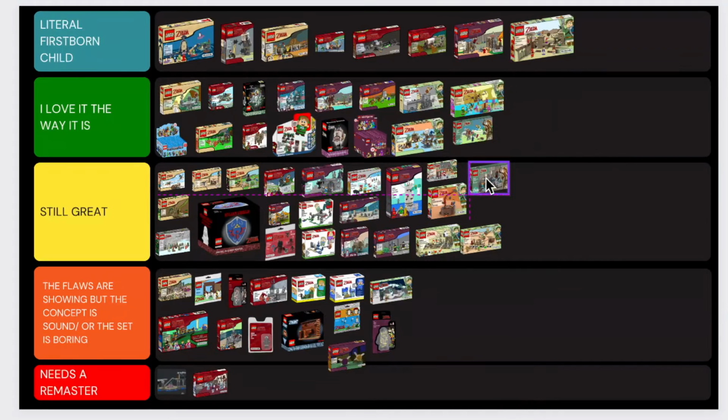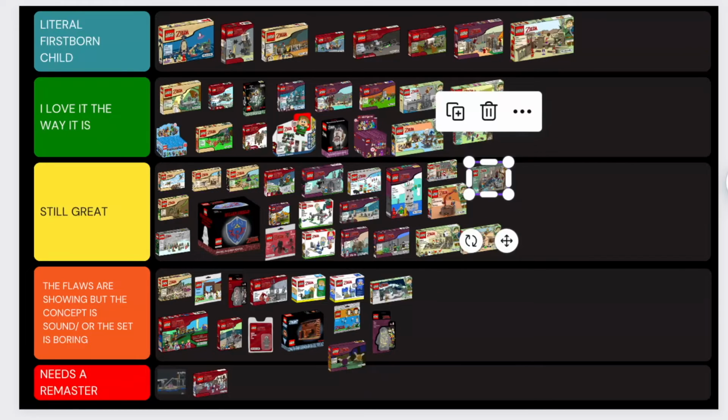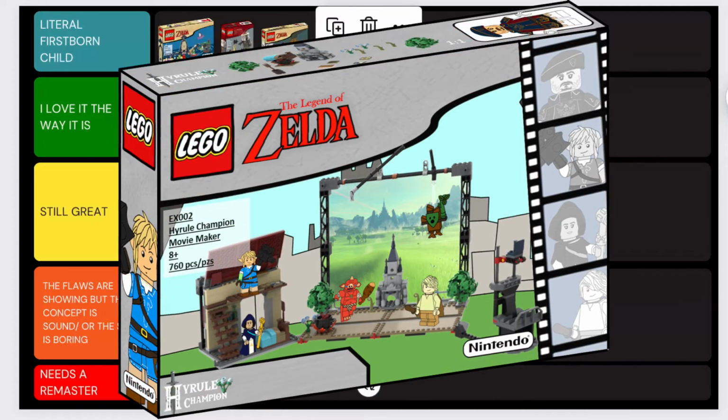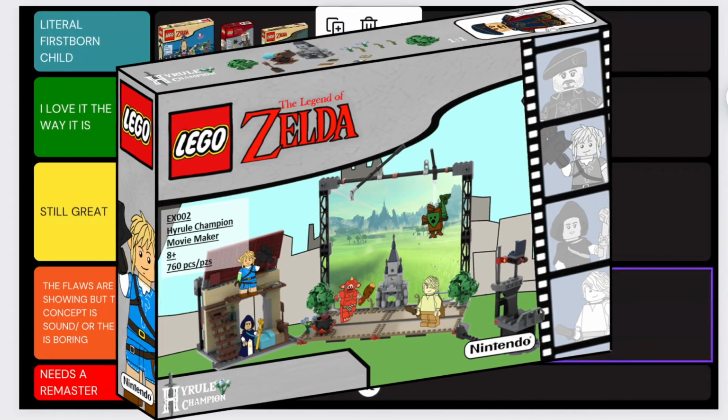And if you want to learn more about that, of course, you can watch the video on it. There were actually some other one-off sets. Most of these are April Fools. This one, though, EX002, is the Hyrule Champion Movie Maker.